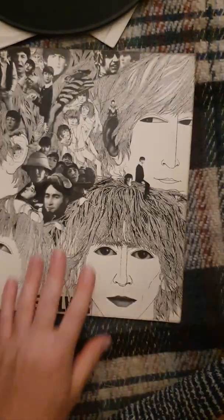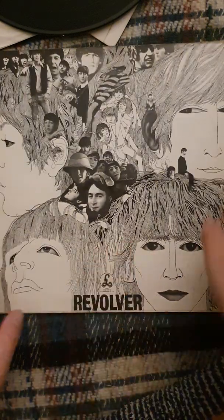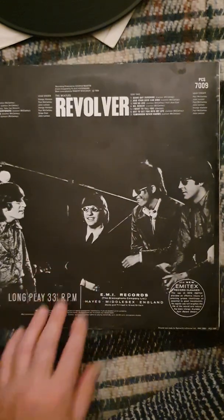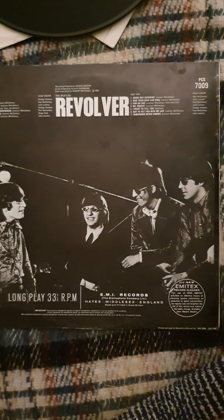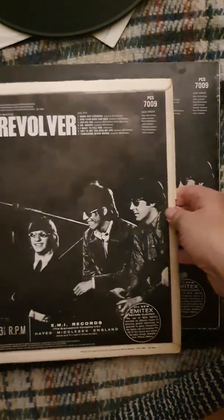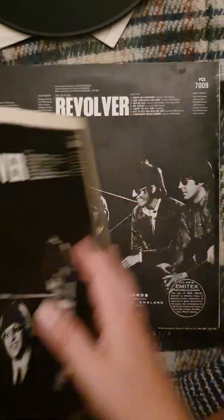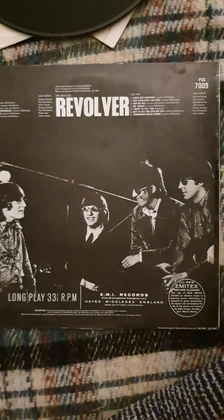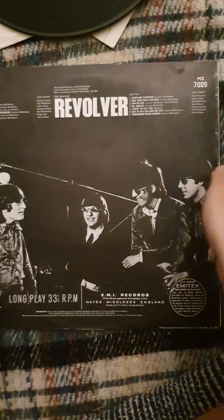Next up, I showed you one of these the other day. Exactly the same, I think. Oh, that's interesting. How have I got this? So I think we've got exactly the same record in this sleeve, but this one's got a double flip back, and this one would have been very slightly later, I think. So there's the sleeve. It's a nice sleeve again.